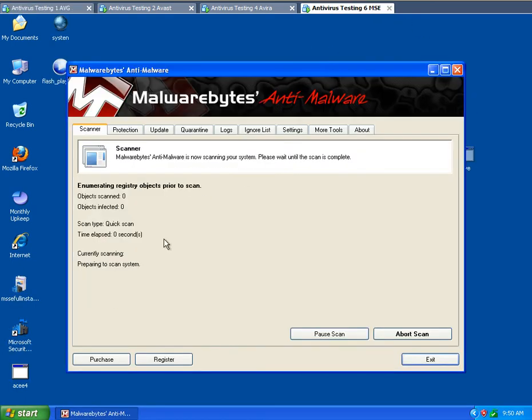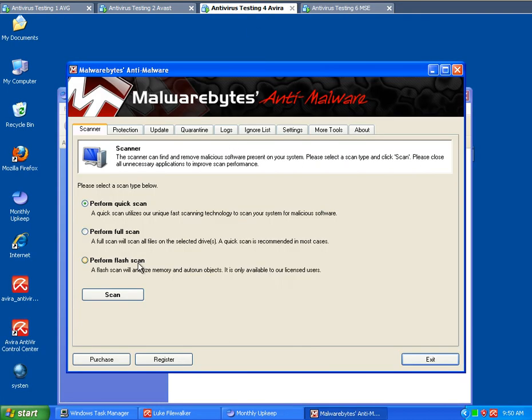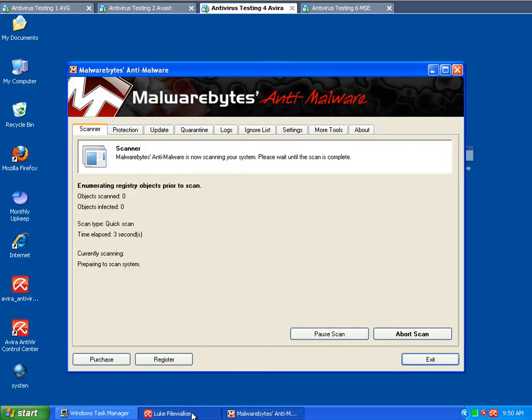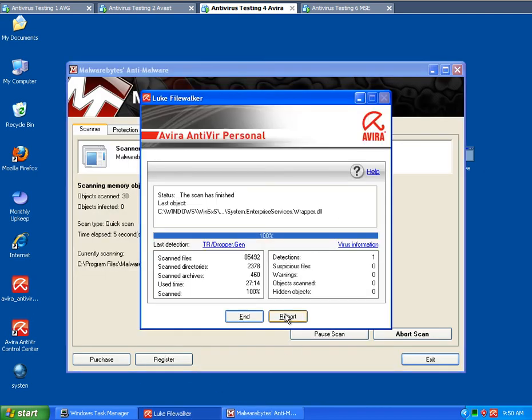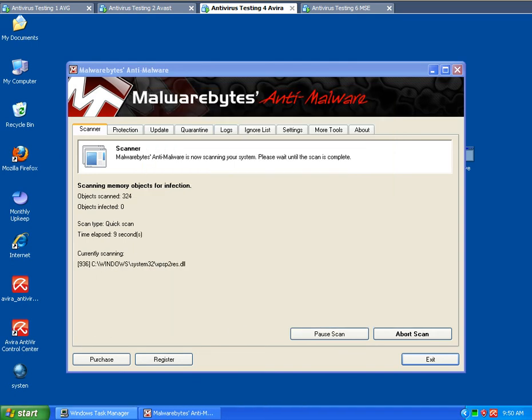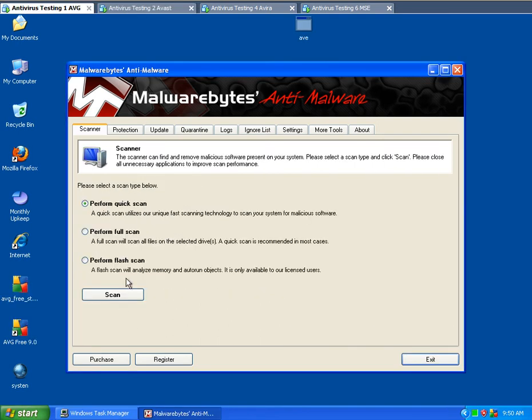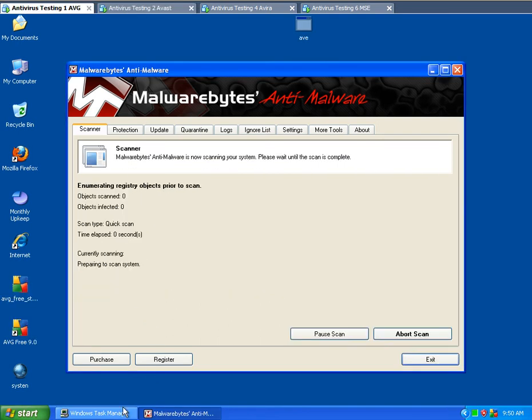Alright, so perform a quick scan. Perform a quick scan. Perform a quick scan. And perform a quick scan.